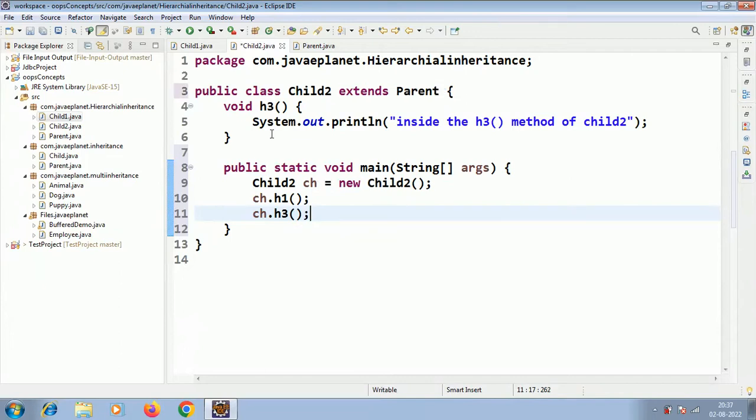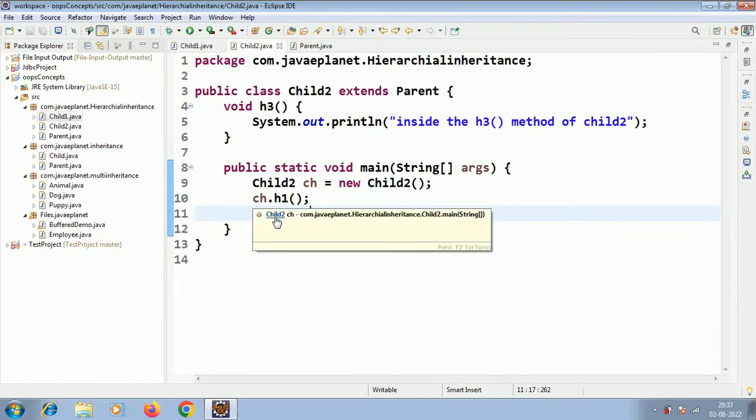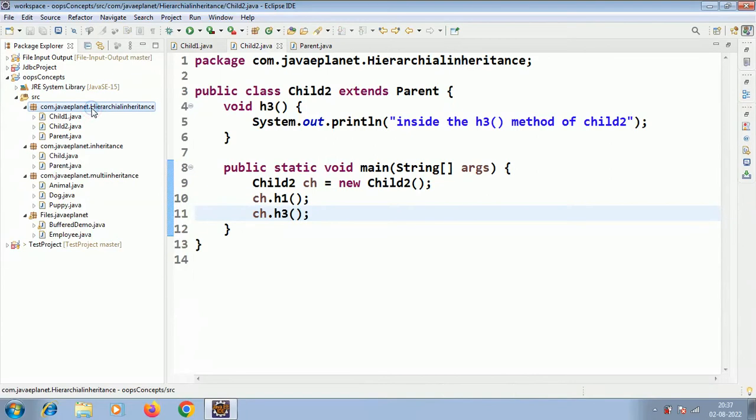Control Shift format, Control Save. I have created the object individually for child 1 and child 2.